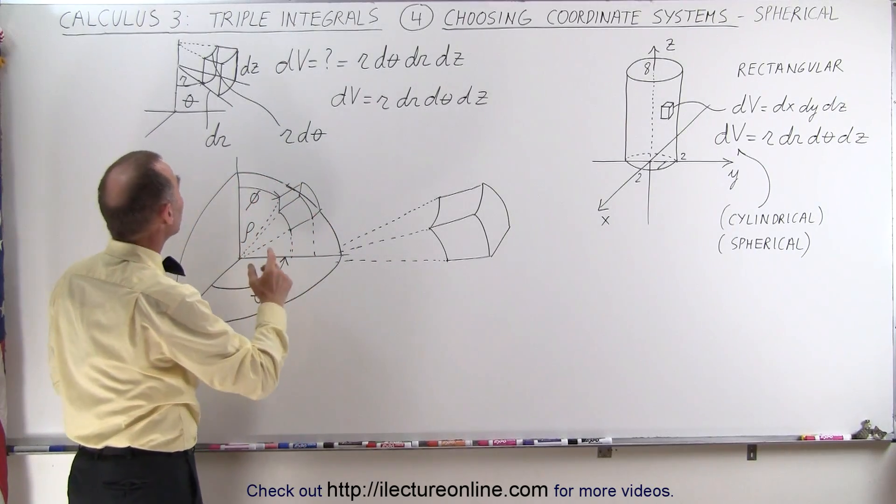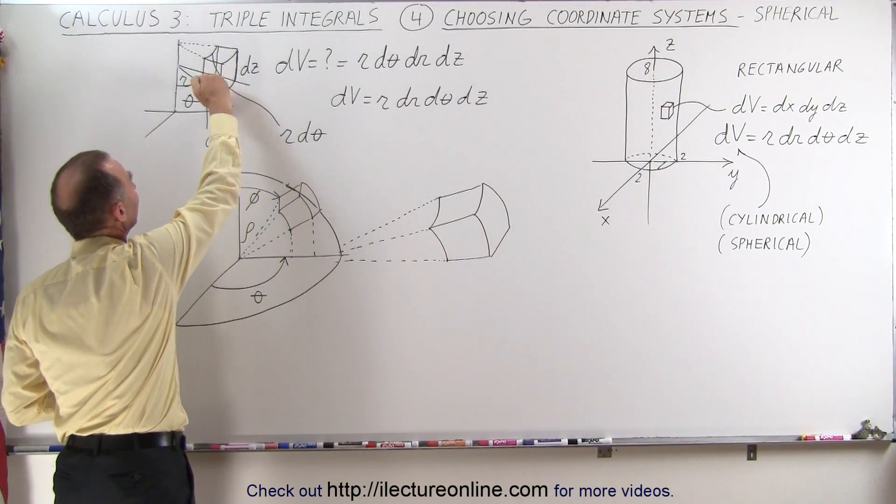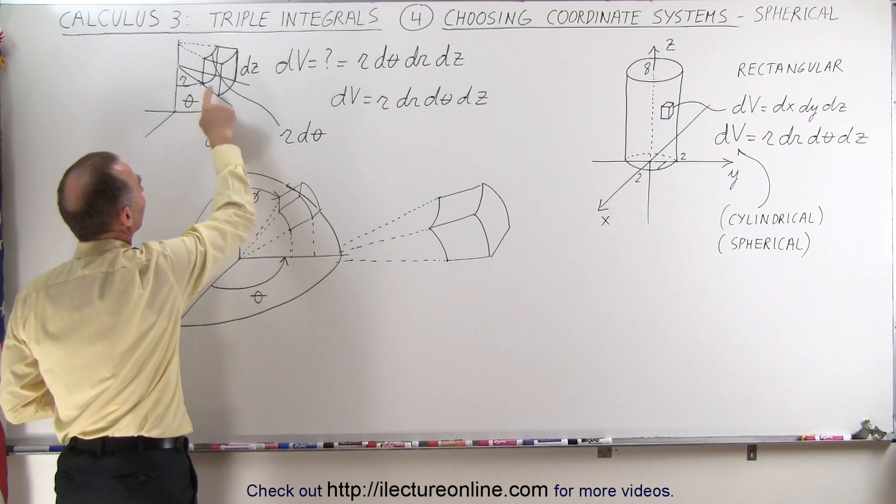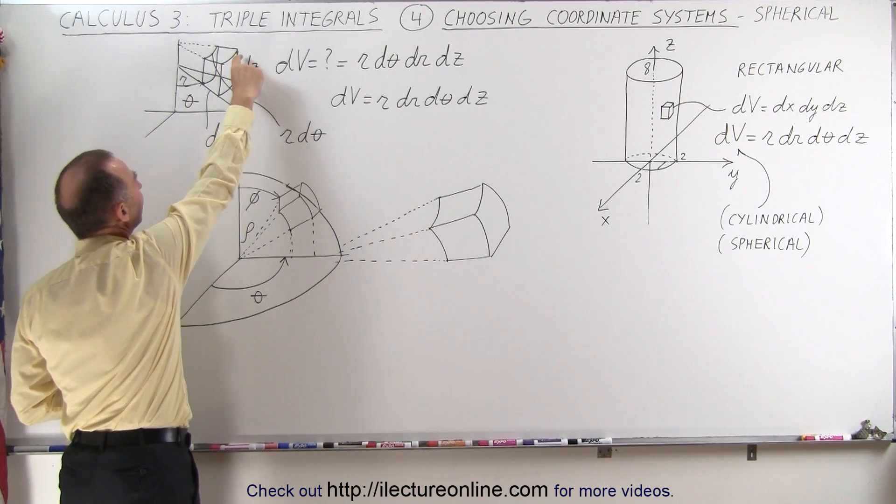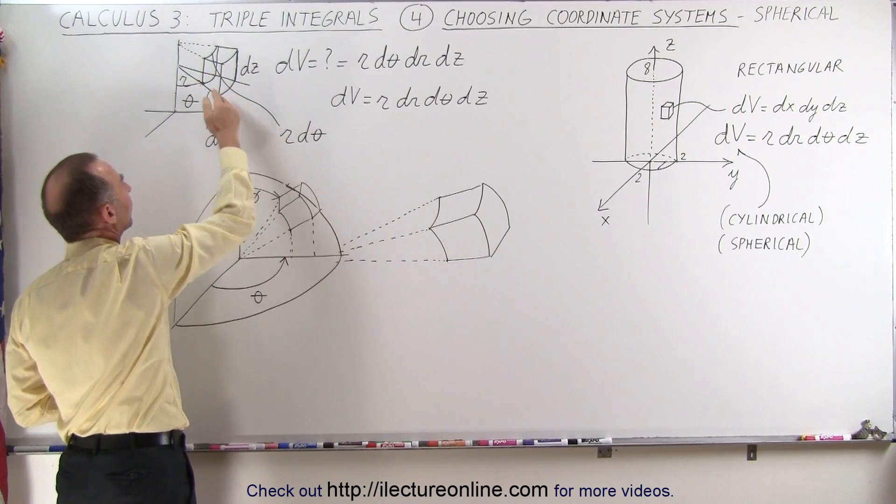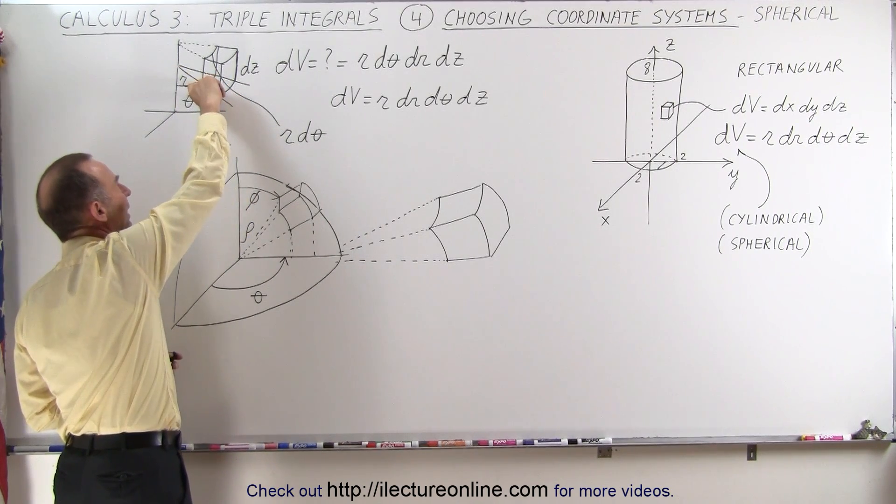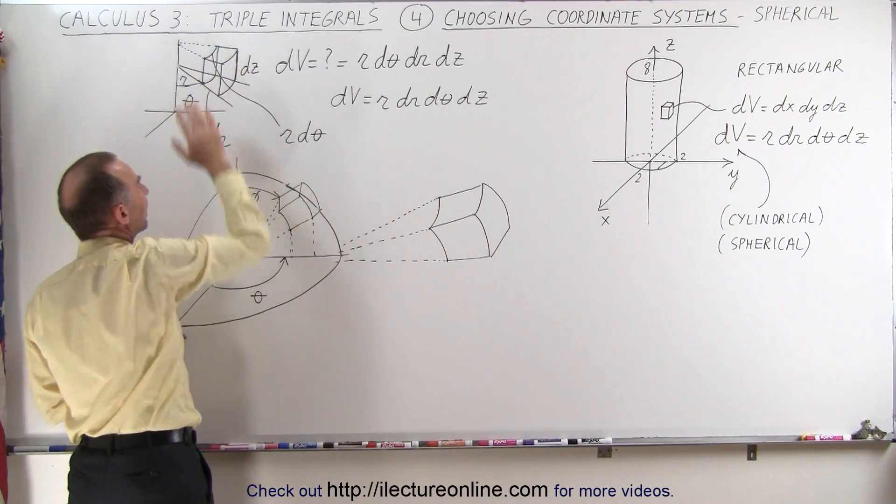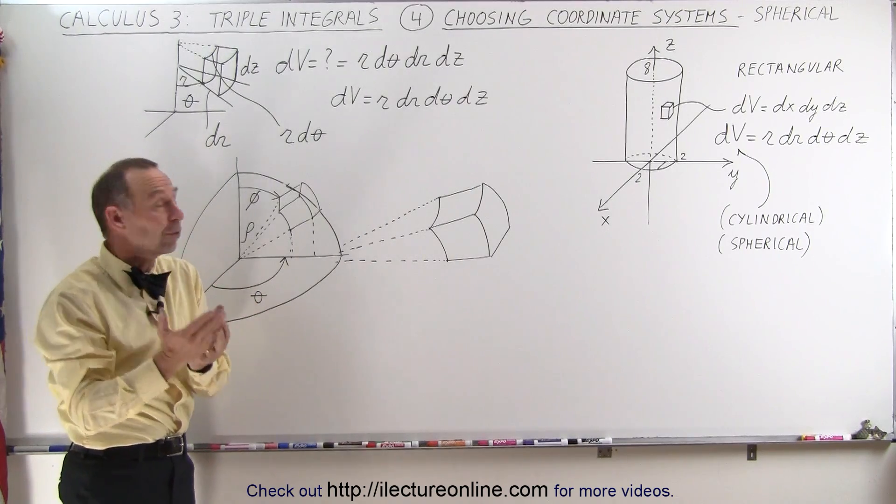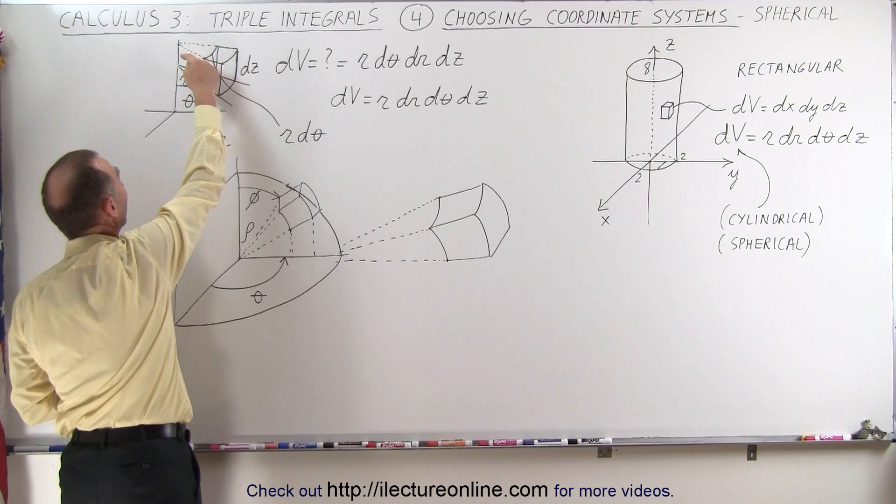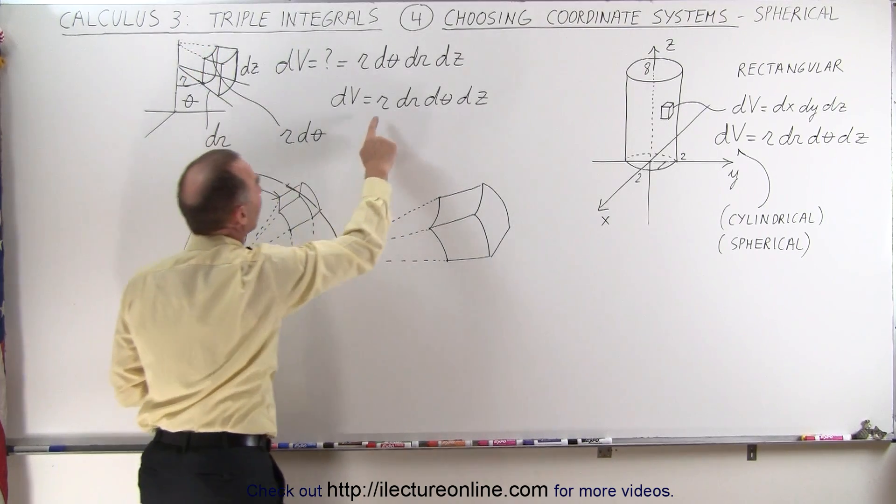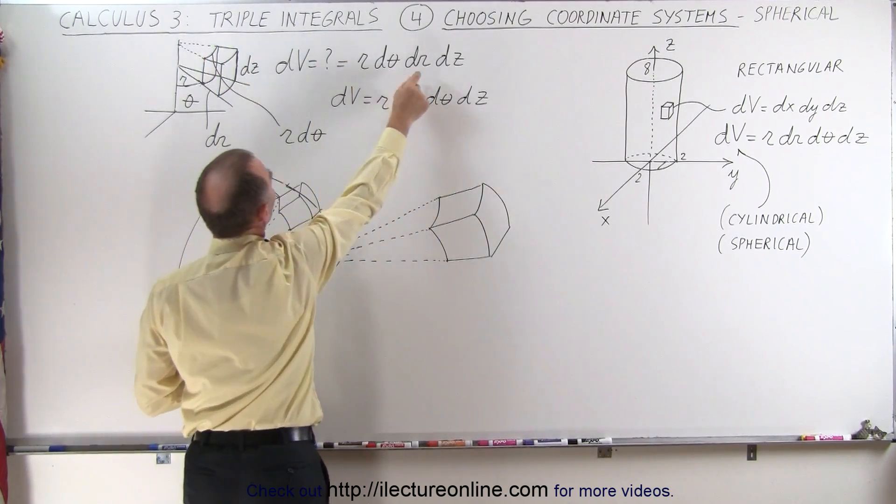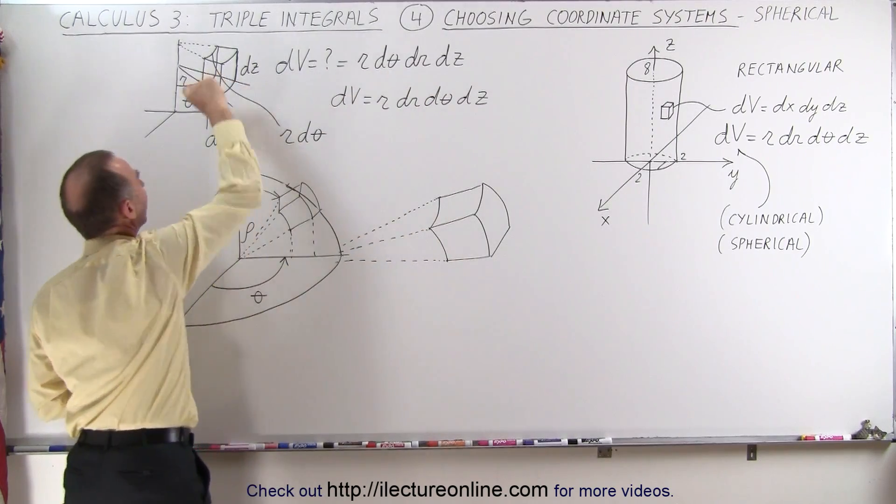In cylindrical coordinates it was a little bit more complicated. We had these rounded sides here because it was along the edge of the cylinder or at least had the shape of the edge of the cylinder. So we had a volume element that had the height dz, the distance here dr because we used the radius of the cylinder and the additional extent of the radius here in this distance dr. And then the curved side here would be the same as the arc length of a circle. It would be the distance from there to there with this r times the change in the angle d theta. So our volume element was r dr d theta dz.